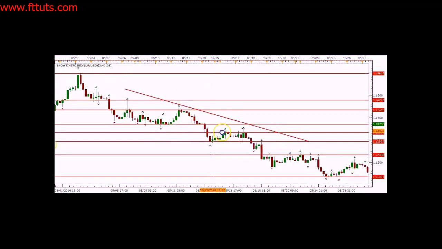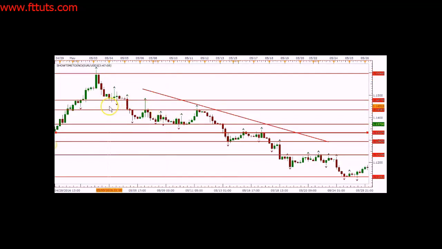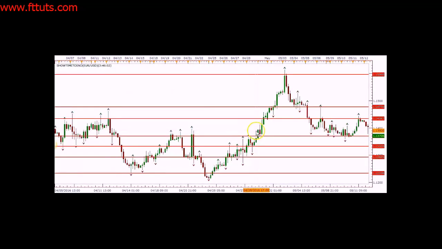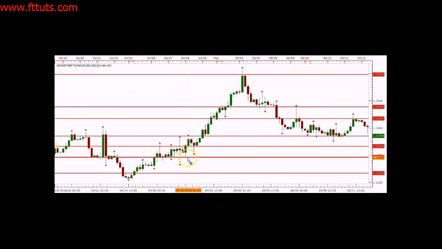You don't want to trade in the market coming to the downside support. So if the market was going to the upside, you would do the exact same thing. You would trade when the market's moving to the upside. Now you want to trade pullbacks to support. All right, so it would be much like this. And I'm going to do it really quickly here. Every time the market breaks this support level, the market's moving higher, you want to wait until the market pulls back to that support and then trade it.